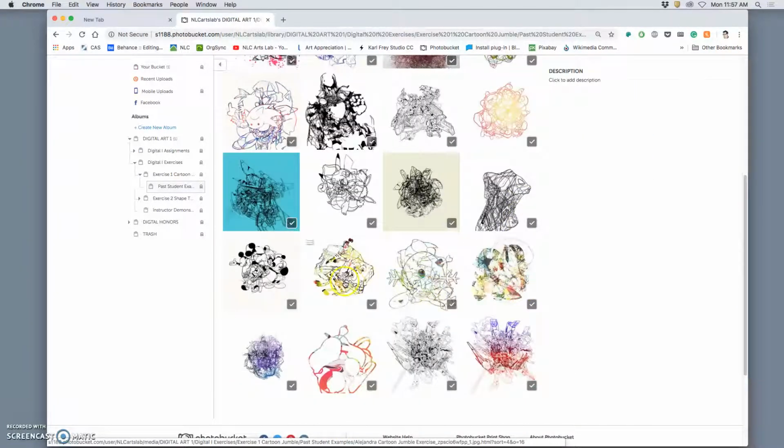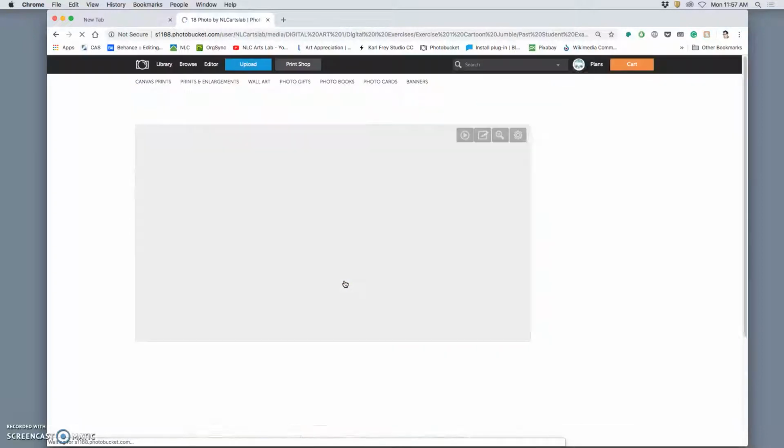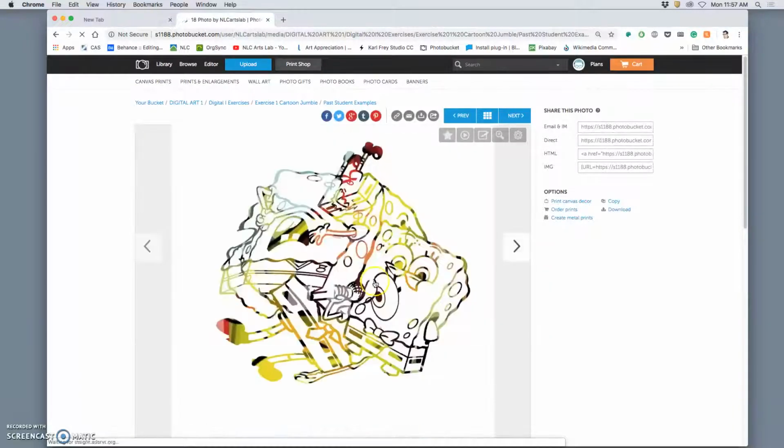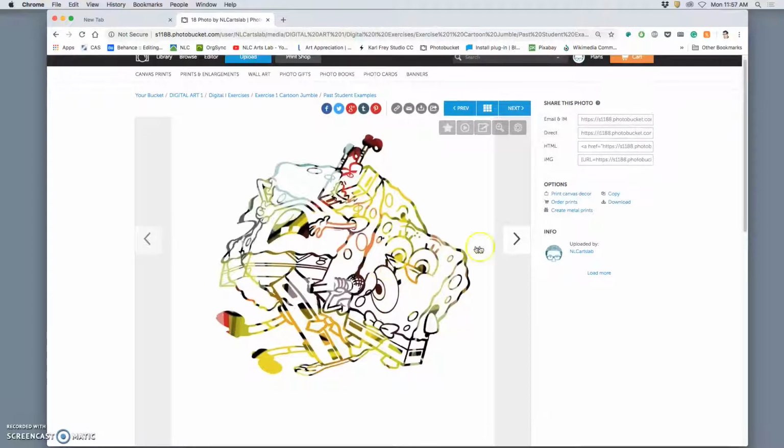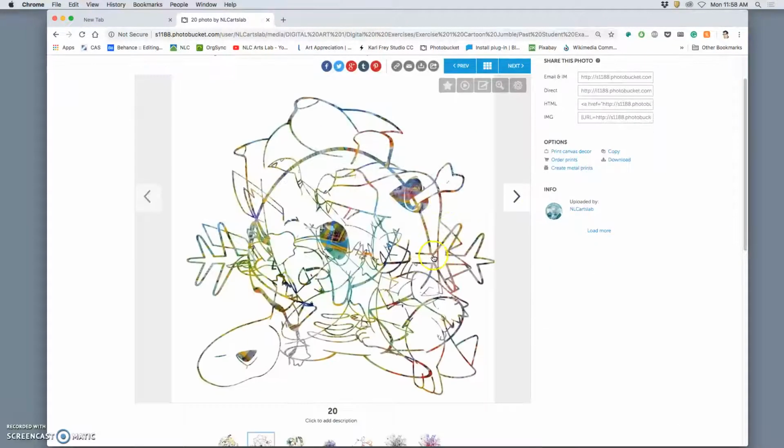One thing I want you to notice from all of these is they are not cropped. The content is all contained. So we want to try to create what I call a jumble. Think of it as like a meteorite in space. We see it from all sides, right? So it's not going to be cropped off on any side. And there's really no one orientation for it. It might look just as good upside down as it does right side up, right? That's the nice thing about having a free floating format.